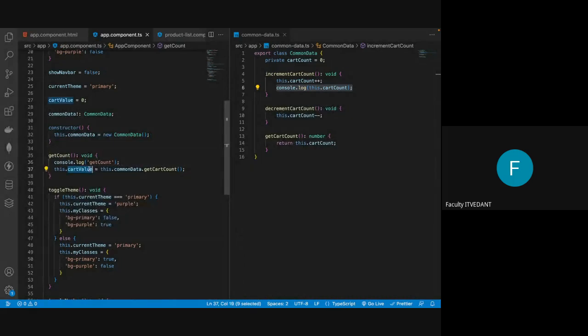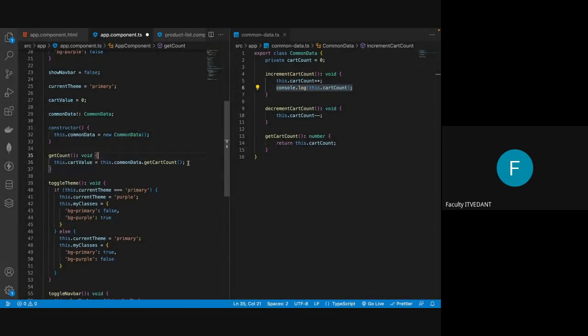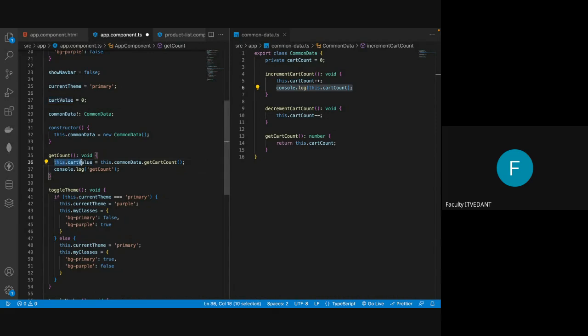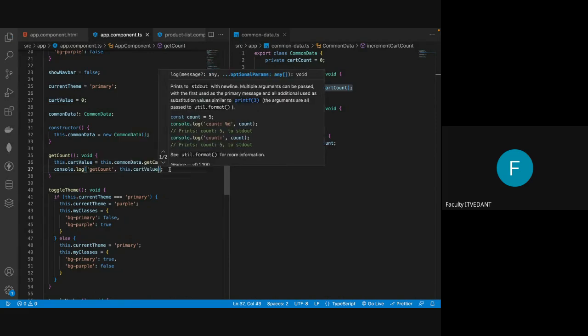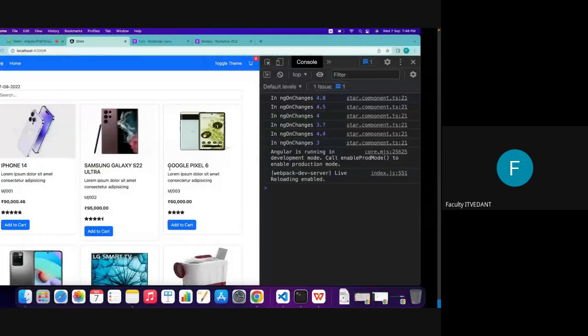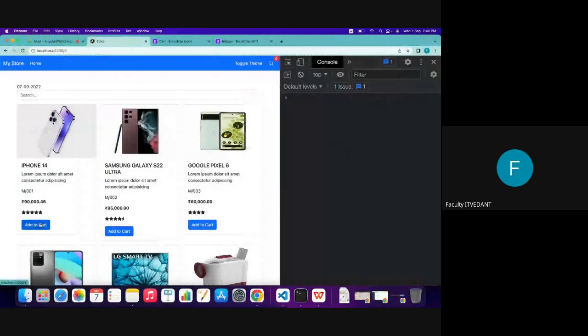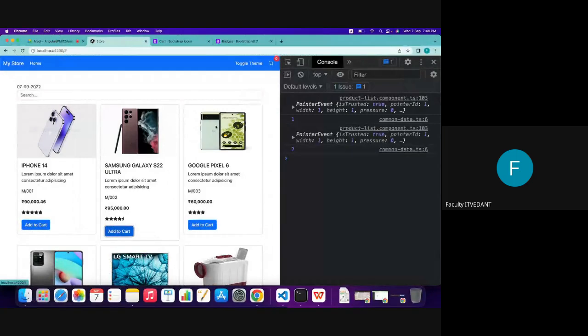But what happened to this card value? Let's check it out. I'll check the card value, comma, get this dot card value. What card value am I getting? Let's check it. Refresh, click 1, 2. If I click on this, you can see get count. I'm getting 0. Value was updated to 2, but I'm getting 0. I'm again clicking on it. I'm still getting 0. If I click on it, you can see that value is incremented to 3. But if I'm clicking on this, I'm still getting 0.